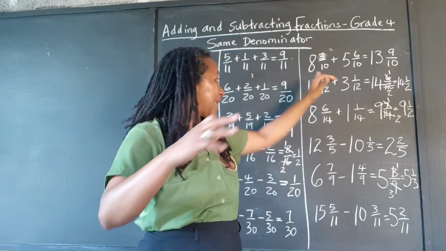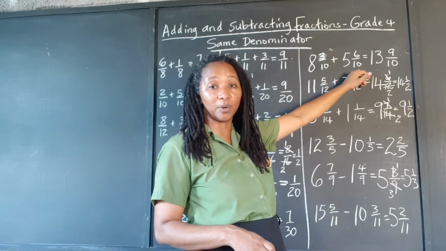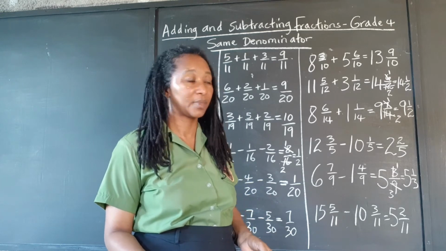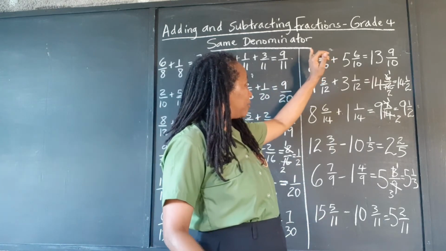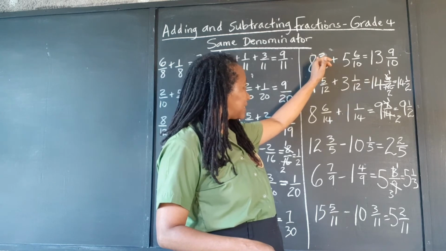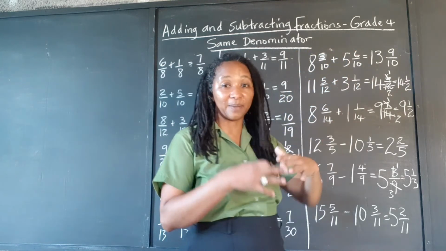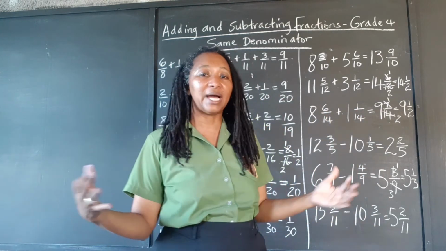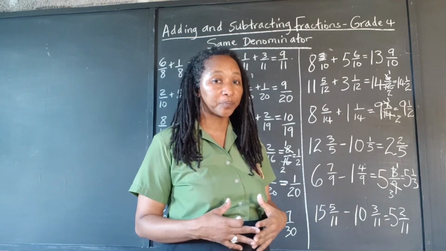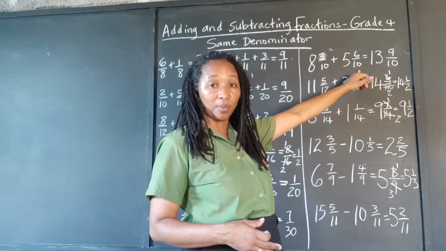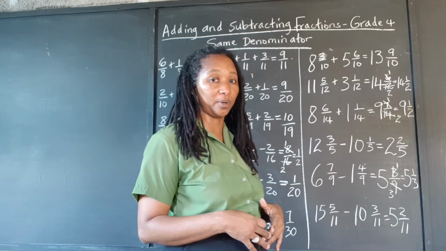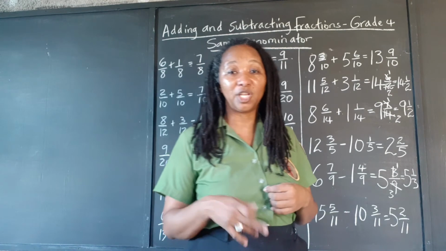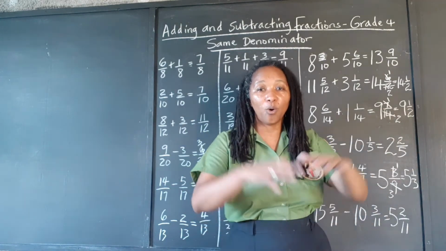Because we're saying it's the same 10 slices we're talking about. The same 10 slices of that one pizza. And we're taking 3 of those slices and 6 more of those same slices. So it's not like you have 10 slices here, 10 slices there. In that case, we'd have to add all the 10s. It's the same thing we're talking about. The same one whole we're talking about. Okay? And that is the point of getting things in with the same denominator. You're talking about the one whole thing.